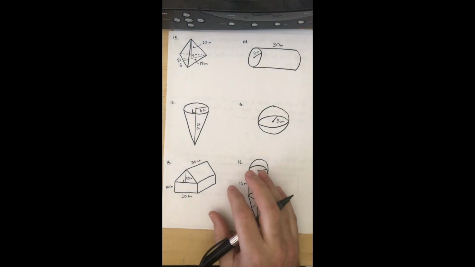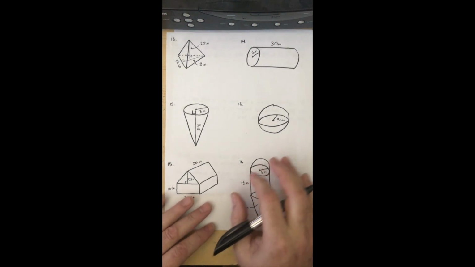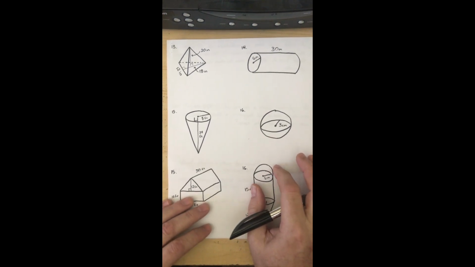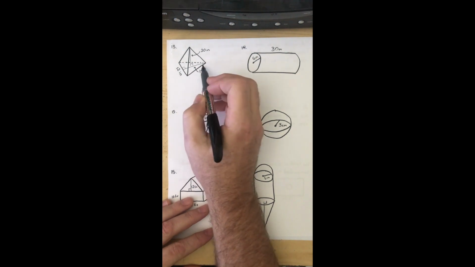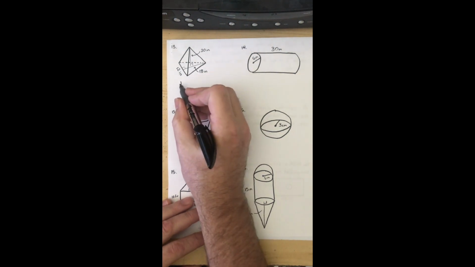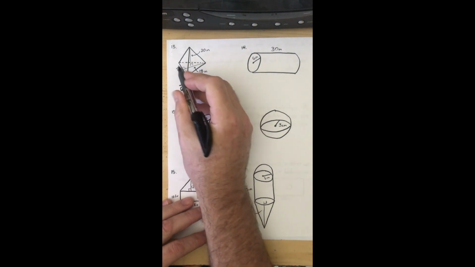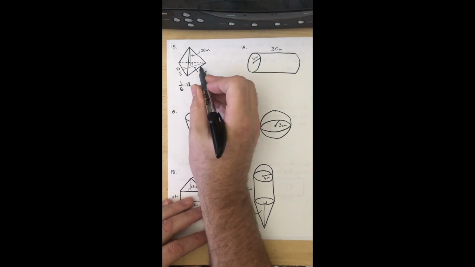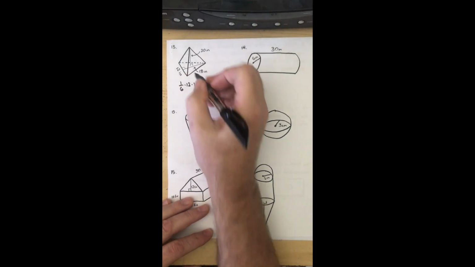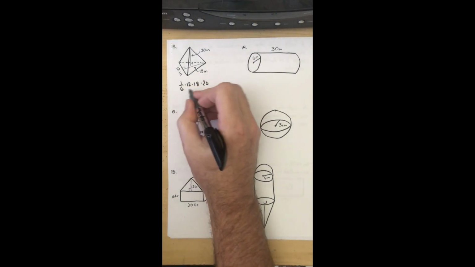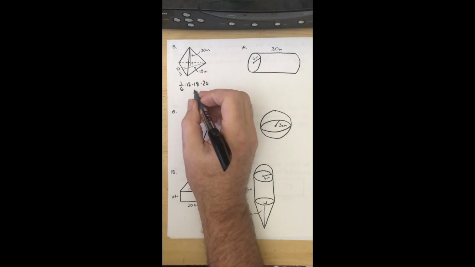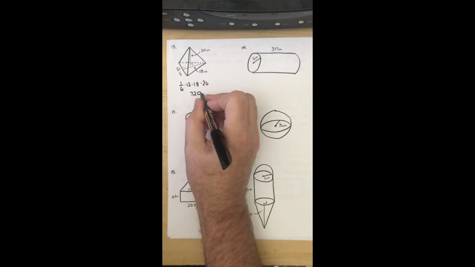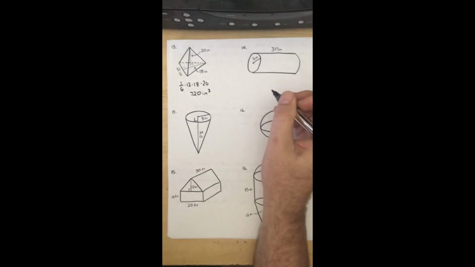All right, there is all of the second page. Moving right along to page 3, we have the volume of a triangular base pyramid. Now, a square base pyramid is a third, and so a triangular base pyramid is a half of that third. So it's 1/6 the base of 12 by 18 times the height of 20. A sixth of 12 is 2. 2 times 18 is 36. 36 times 20 is going to be 720 inches cubed.